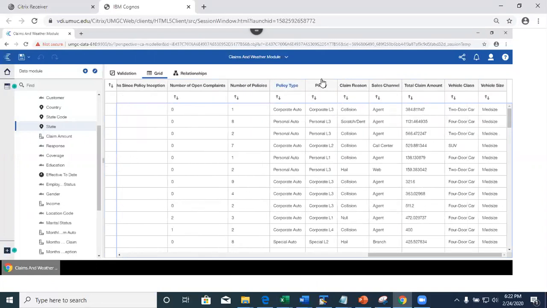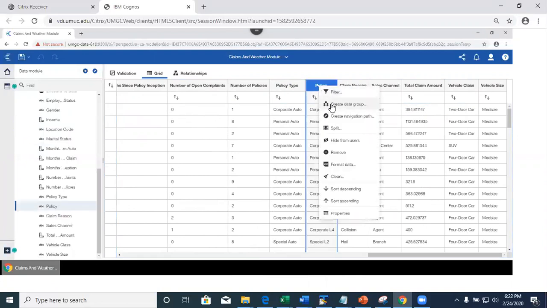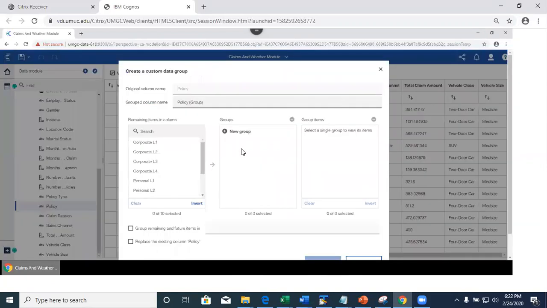This is what I created the slide on, or rather, a policy. See this, I have different policies here. What I could do is click here and do create data group, that's one way. Or I can also click on it here and do create data group, right? Here, create data group, policy group. Now, there are no groupings for me. What I have to do is click new group, then specify the group name, corporate, right? I want to have a group corporate, and then I want to add the members.